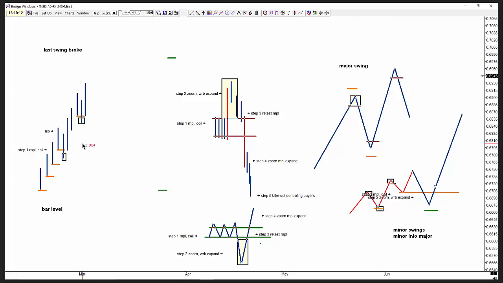what they are doing. And don't forget, while you're trading, it's always about them. It's never about you. It's never about your technique. It's never about your stuff. It's never about your emotional reactions. You cannot be skillful paying attention to you. I know it comes automatically, all right? We haven't talked enough about that. But I'm telling you, what has to get done to be skillful is your actions must be designed by them. And so this is an excellent way to clean up your perceptions of what price is doing on a bar level, on a minor level, on a major level. We haven't got to relationships yet.